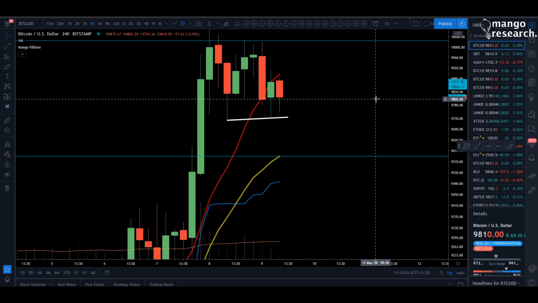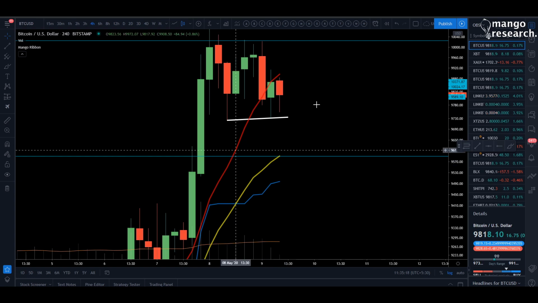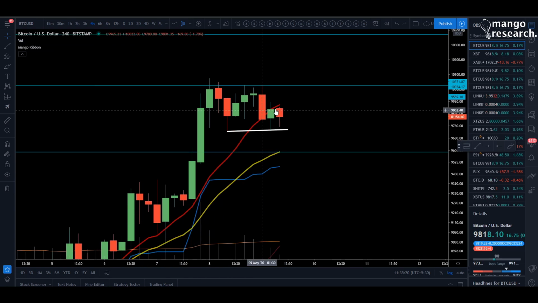For now, remember, guys, I am taking only half my positions on Bitcoin. Why? Because we are going into the halving. Secondly, I'm also being a little bit more cautious on my entries. Remember, I took my trade above over here. I was being very patient. Why? Because the trend is to the upside. The trend is still to the upside.